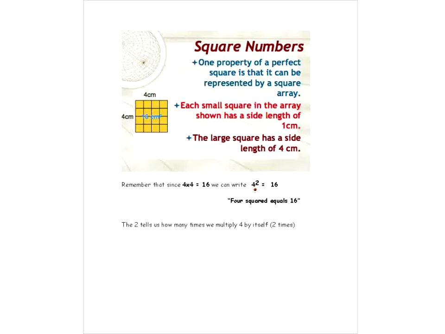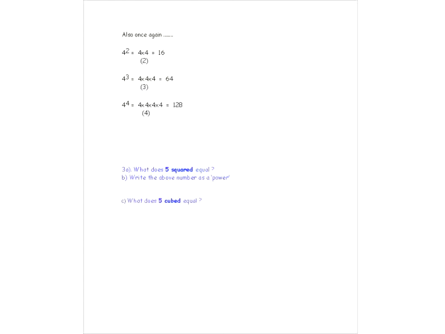So if I were to write this in English instead of in math, I would say 4 squared equals 16. Or I could have written out the number 16 as a word. Okay? So again, the exponent 2 is telling us we multiply the 4 by itself 2 times. And again, some of the stuff's probably pretty basic for you guys, but if we continue the trend, 4 to the exponent 3 is 4 multiplied by itself 3 times. And 4 to the exponent 4 is 4 multiplied by itself 4 times. Okay, so that's just review, right?